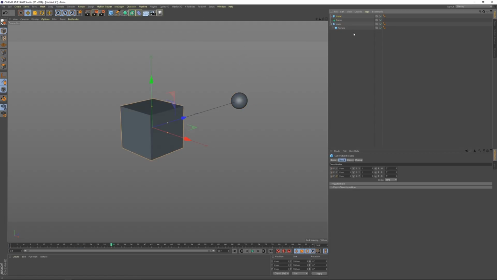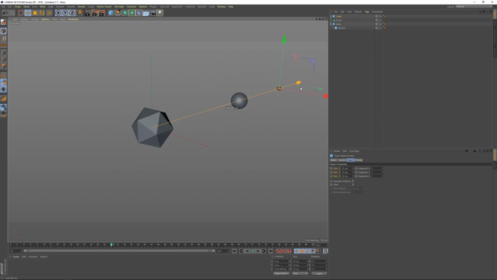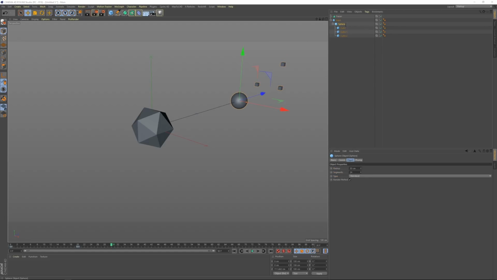So we're going to do some cubes. We're going to make them 25, and then I'm going to move them out in space. I'm going to create three of them. Then I'm going to make them a child of the sphere, which I'm going to rename node 01. And then I'm going to call these sub 01, sub 02, and sub 03.